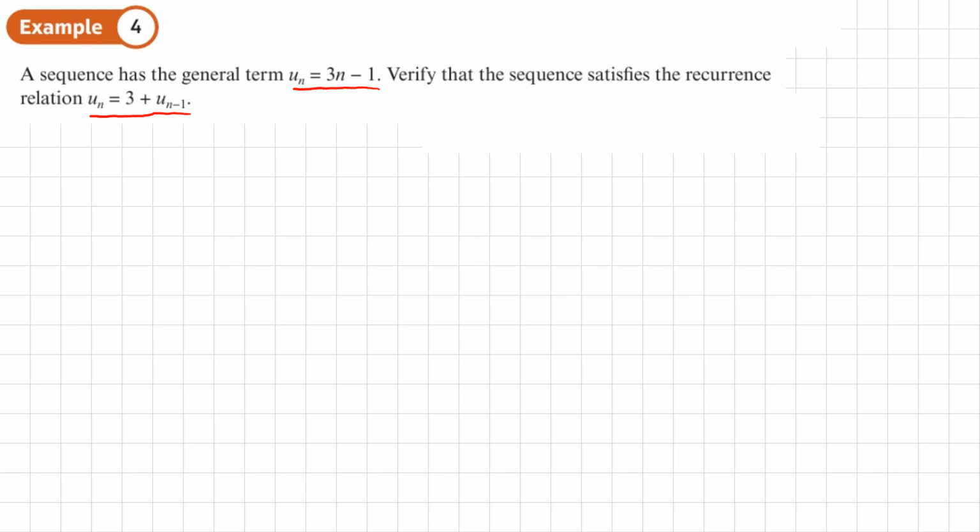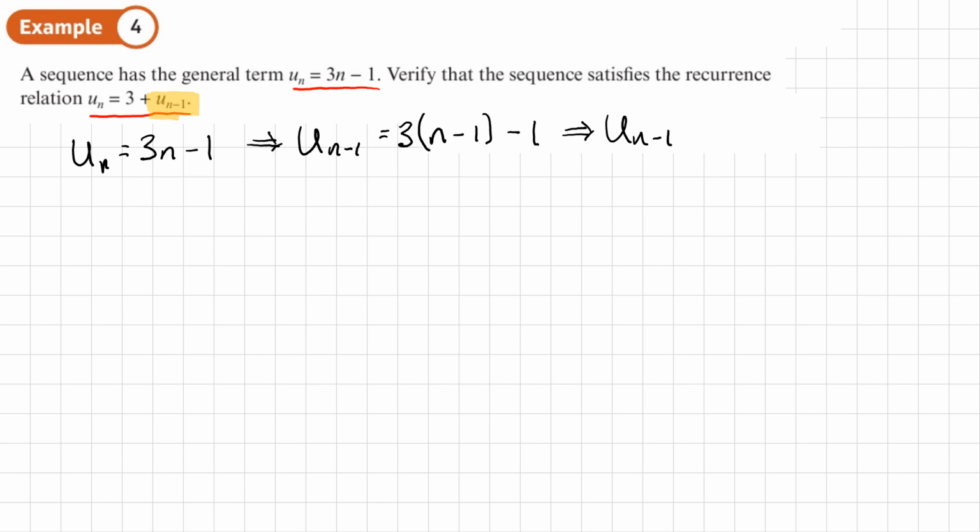And if I have a look, what can I substitute? Well, here it's un minus 1. So I need to take this un equals 3n minus 1, and I need to write it as un minus 1. Now if I take 1 away from n, this will be not 3n, so notice that that's n, that's n. So if this is n minus 1, this needs to be n minus 1. So n minus 1 minus 1. That can be simplified. So I'll have un minus 1 equals 3n, then it'll be minus 3 minus 1, so minus 4.